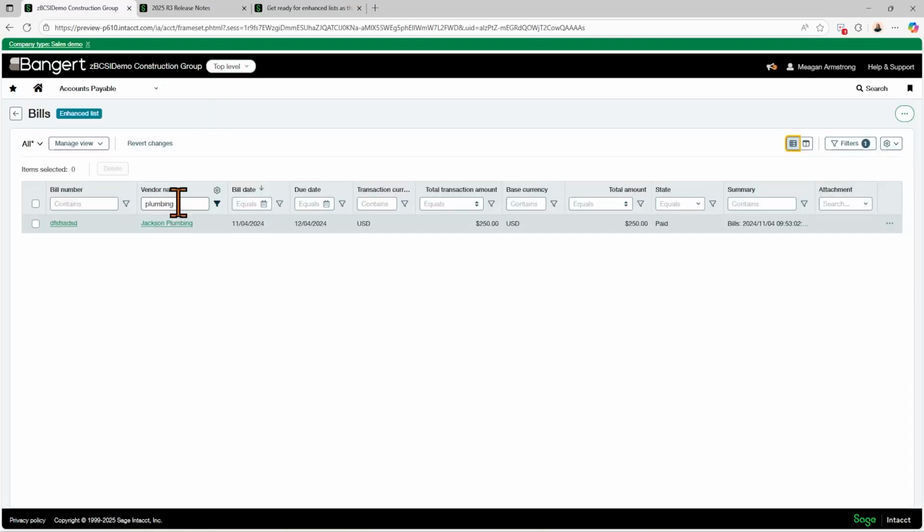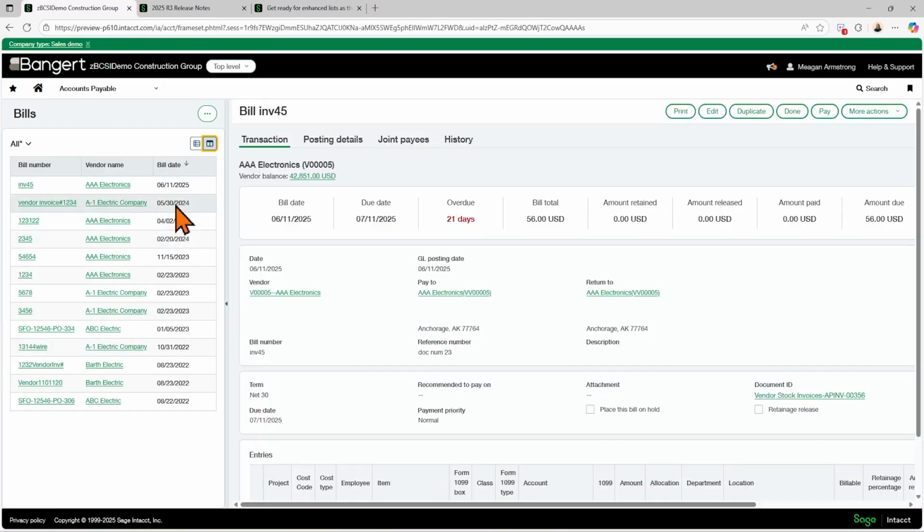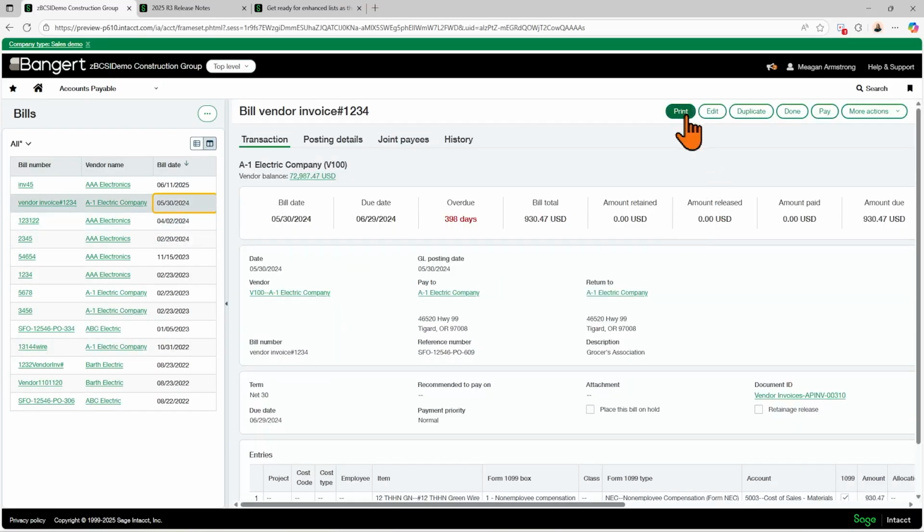Perfect. Let's do one that's got a little bit more. Let's go electric. So we got electronics, electric. Perfect. And again, you can flip back and forth, edit, duplicate, pay, print, all from this screen here.